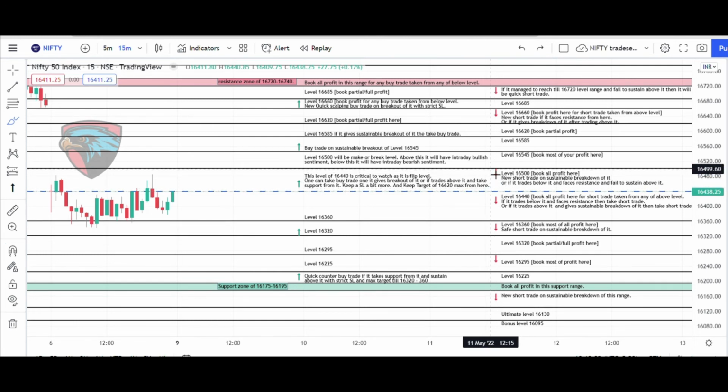If you are able to do this quick short trade, then you can take it. Otherwise, better to avoid. And if it is coming down and again giving the breakdown of 440, then the same trade setup will work, like taking the short trade and aiming for the target. And here I already explained, if it is again going down, you can take the sell trade with all these levels of target. Now I hope it was easy to understand.